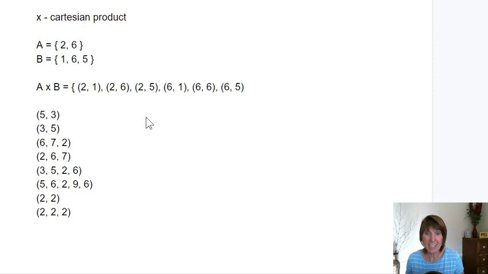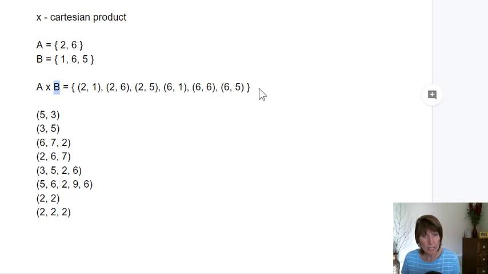All right, and that is all the ordered pairs. So here it is a set of ordered pairs where the first element in the pair comes from A and the second element comes from B. And you put in all the combinations. And that's the Cartesian product.